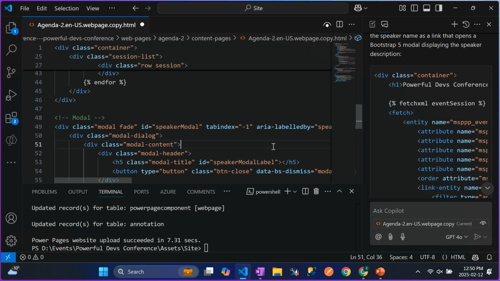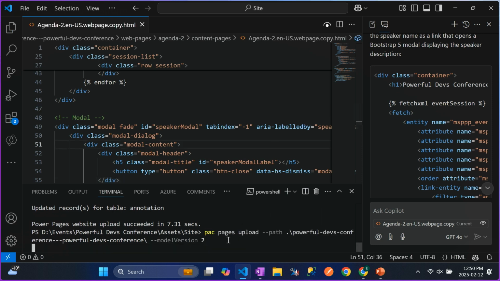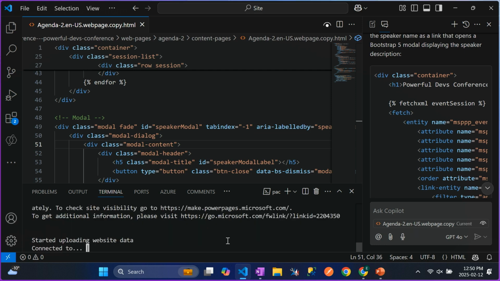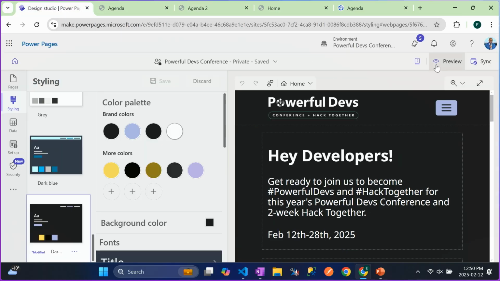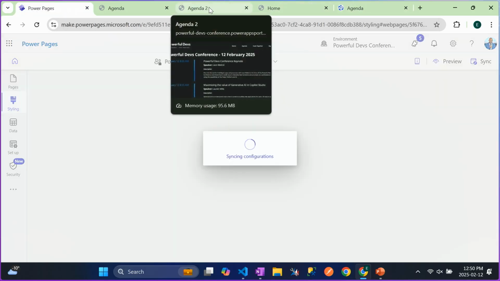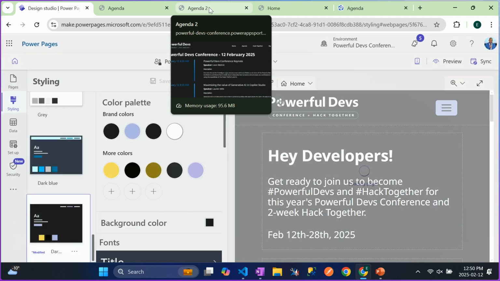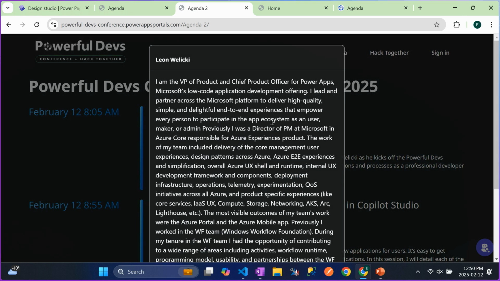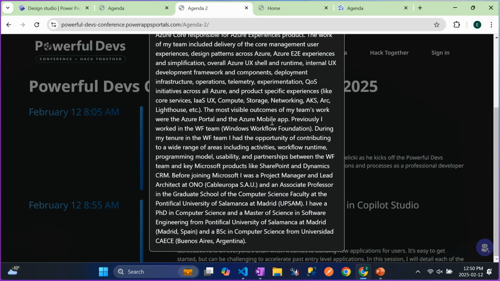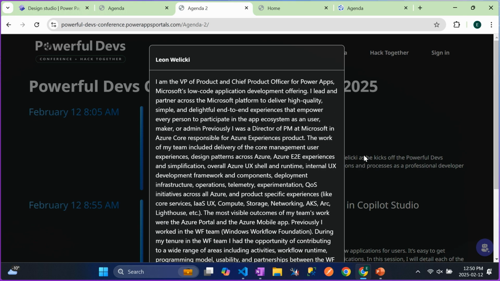So we will save, accept, upload that change, refresh the cache once again, and we should have our results available here in 1 second. Page is loaded. I can click, and you can now see Leon's bio on the website.